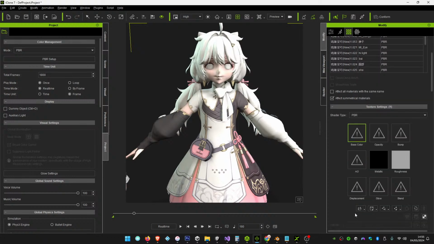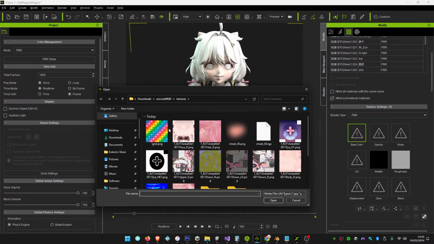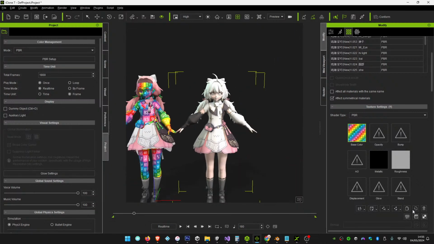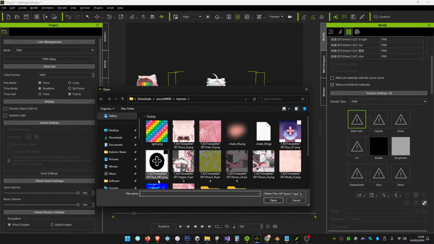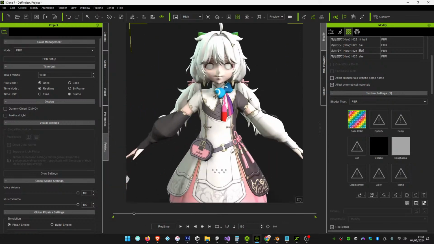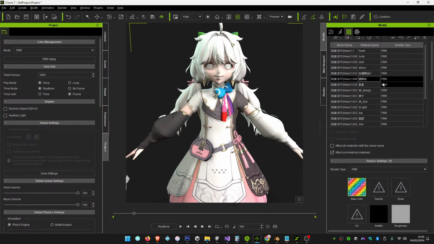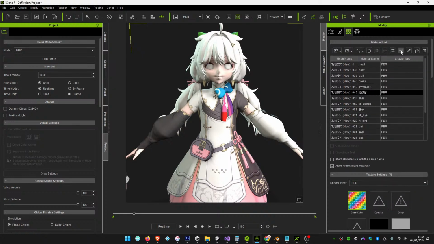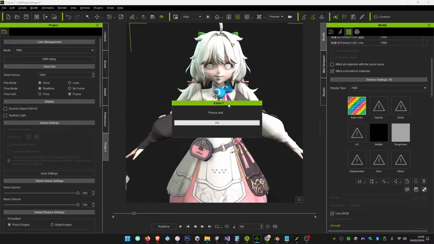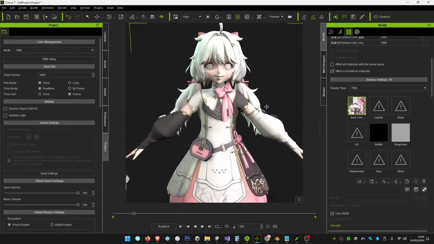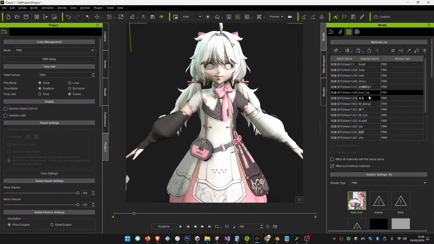What's this? Now I can use this one again. That is nothing. Ignore it. I don't know what that is. What is this? That is the bow, or a bow. Upper bow, I guess. So bow top. How about that? Okay, bow top. It's probably this one. This has got some bows on it. Yeah, there we go. Look at that. That looks great. It's also, I think, the cat ears as well. Okay, we're getting somewhere.